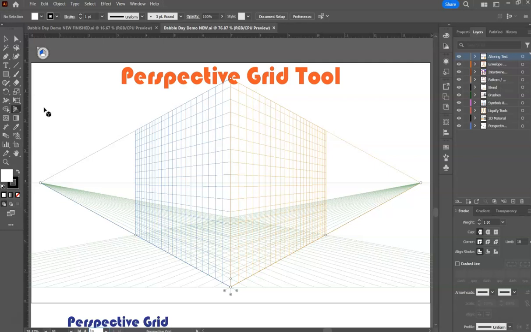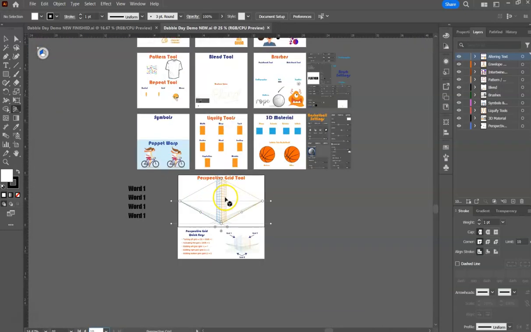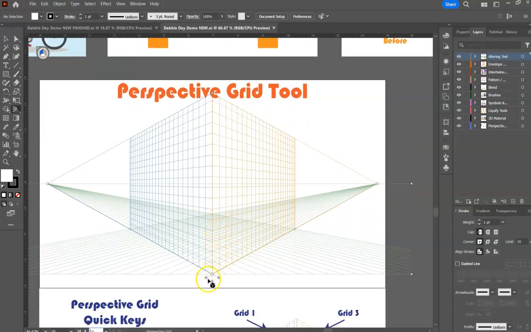Now, if this tool does not pop up on your screen like this, because we have multiple artboards here that we're working with, if it is somewhere else on your screen, please do not just drag these dots everywhere. Okay, that will adjust your grid, and that will screw your grid up for this activity.